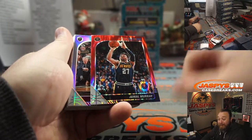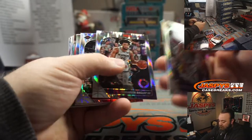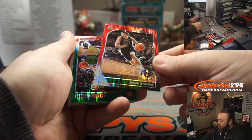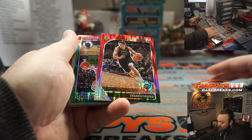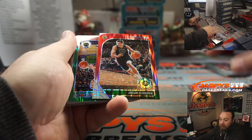That's $1,000, and they got two of them? Jamal Murray, red, and Kevin Love, silver. Ersan Ilyasova, red, Milwaukee Bucks. That's John Dineen. That silver Kevin Love goes to the Cavaliers, Patrick Sullivan. Jamal Murray, red for the Nuggets, that goes to Matt Arnold.